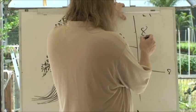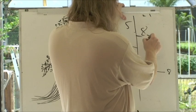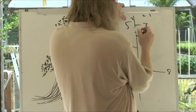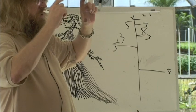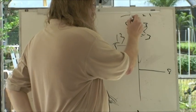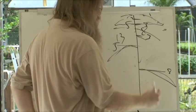Your next one should be 3, which leaves you with 5. Now, notice what happens. Your next one should be 3, which leaves you with 2. And then 2, which leads you to 1. What happens to our branching? It's getting a little bit closer together all the way up the tree. It's going to be a little bit fuller up here. We're going to have our crown, all right? And we're going to have perfect branching all the way up that tree.